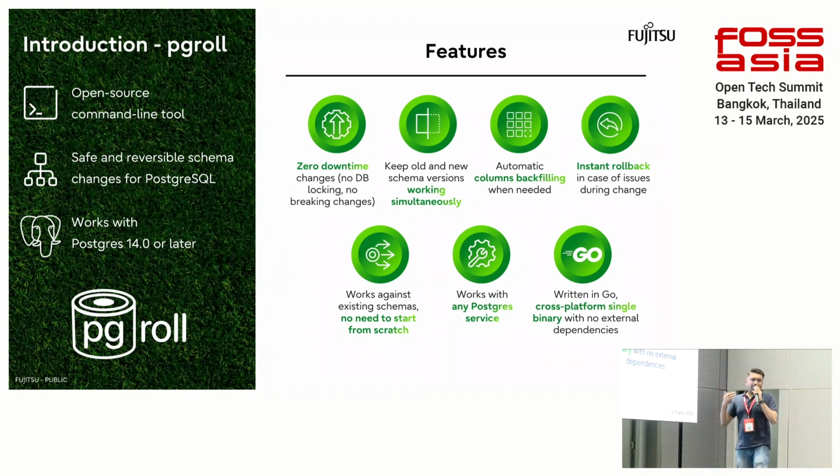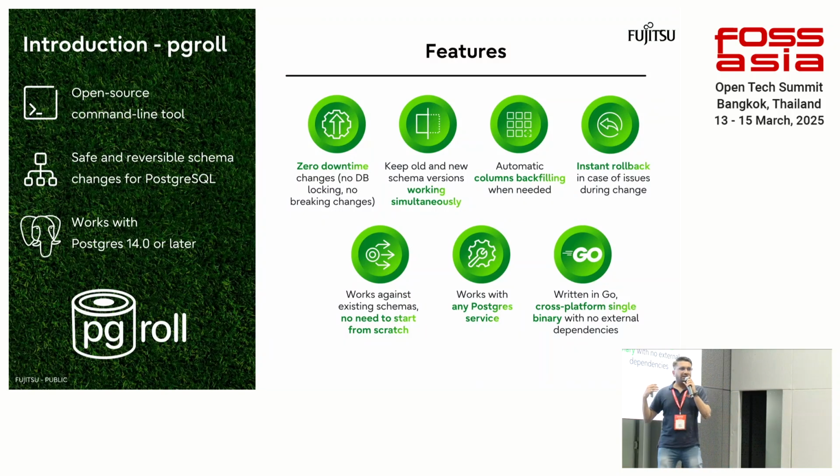And why is it really beneficial? Because it offers various features. Let's start with the first one, zero downtime. In the normal traditional approach, as I mentioned, we acquire downtime to avoid consequences like breaking changes or database locks. But with pgroll, we do not need downtime, because it allows us to apply all the schema changes without worrying about any consequences. We can apply everything while all application users and database users are able to perform transactions without any service disruption.